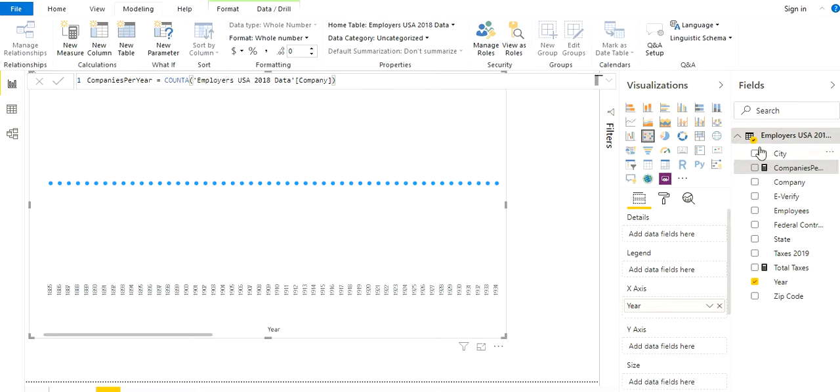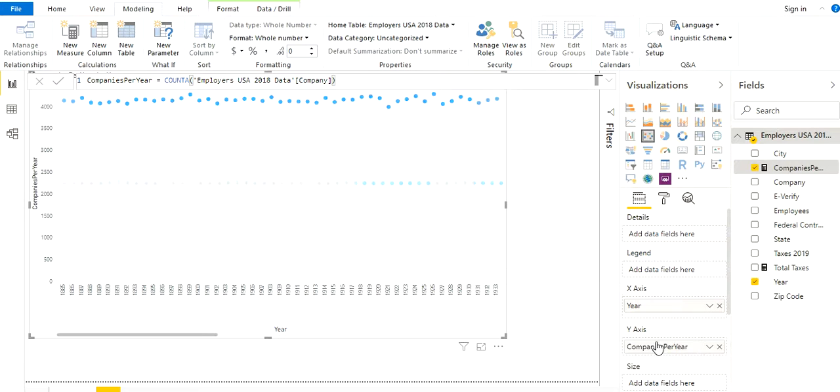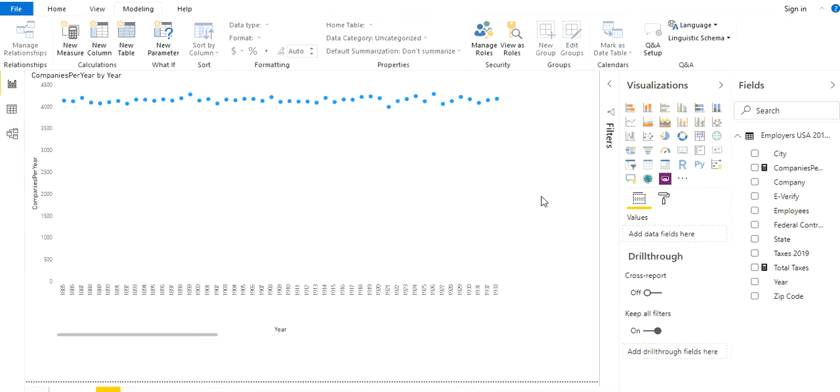All right, let's just try to drag these companies to the Y axis. And there you go. You have all the companies now, and you got all the years. That's how basically you build a measure on Power BI.